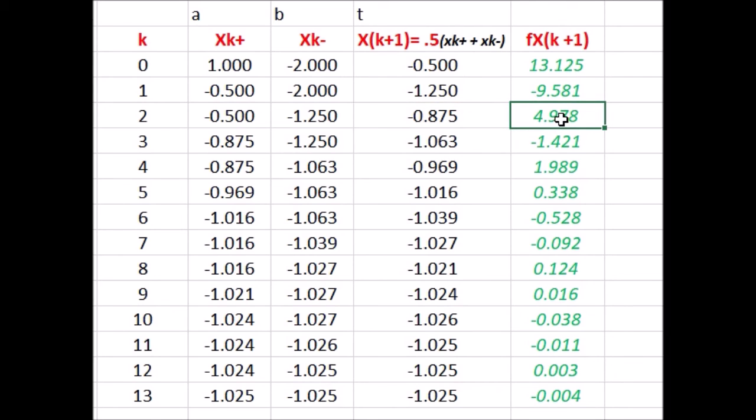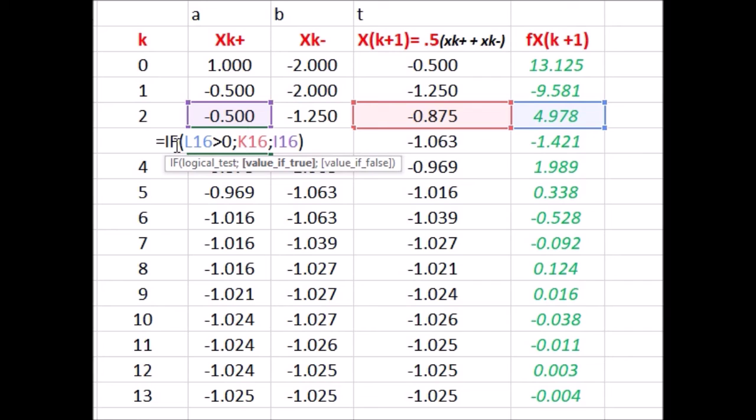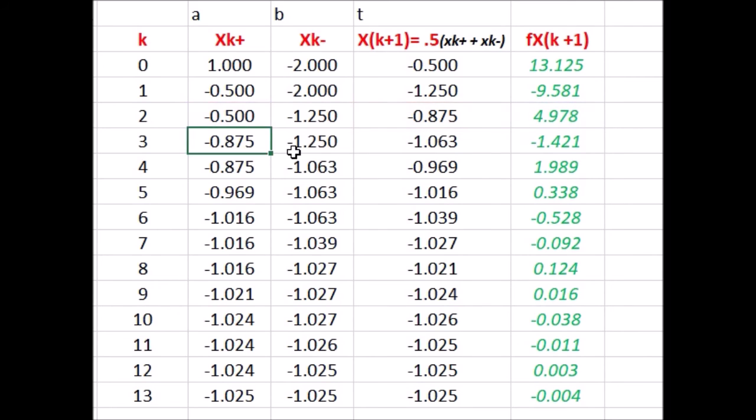So, padayon gihapon ta sa atong iteration. Okay? Since this is positive, i-retain po natin yung ating negative value or yung ating b or yung ating xk negative. And then, this would be from this one. Yung kanina na midpoint, siya na ulit yung ating bagong a. This one is in Excel, so naka-program lang siya. Like this, no? Inano ko lang na if L16 is greater than 0. Basta naka-program siya.